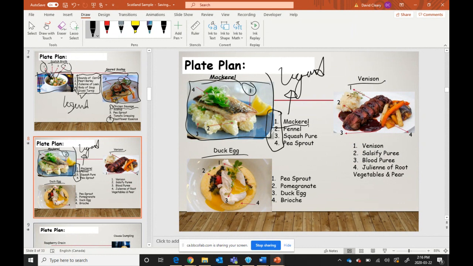That's the mackerel. Okay, number 4 is pointing directly to the fennel, or sorry, his pea sprouts. That's awesome. Number 2 is pointing to some fennel right here, and number 3 is pointing to some squash puree. Okay, which I'm guessing is what is plated on.